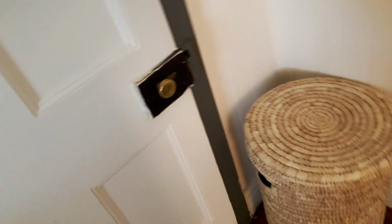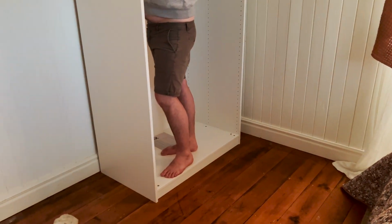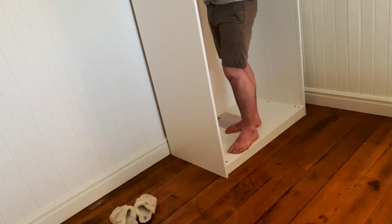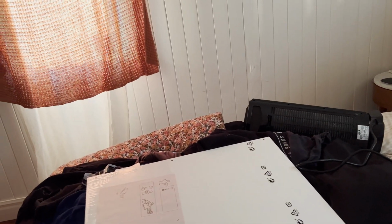2.36 meters. Winston's back inside. I thought he was going to burst through the door. Yeah, it's probably not the wardrobe that's crooked. It'll be the floor actually slopes down that way. Yeah, if you can get this top shelf in and then the clothes rail underneath it. Wait, the rail doesn't need to go in first. I assume not. I don't think so. I think the shelf goes in first.